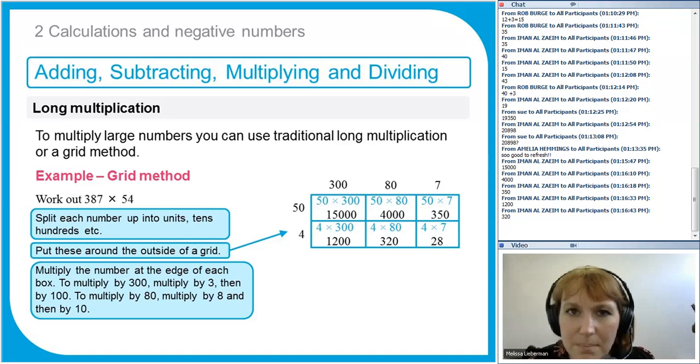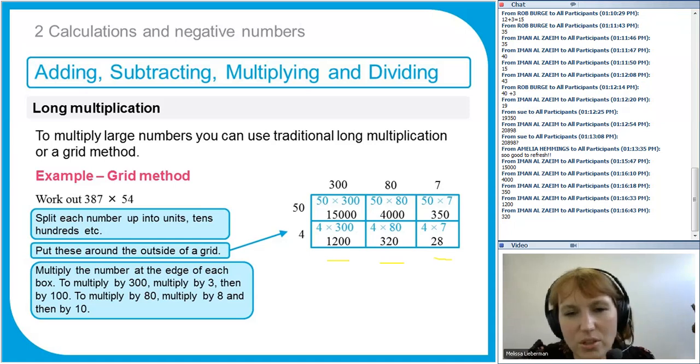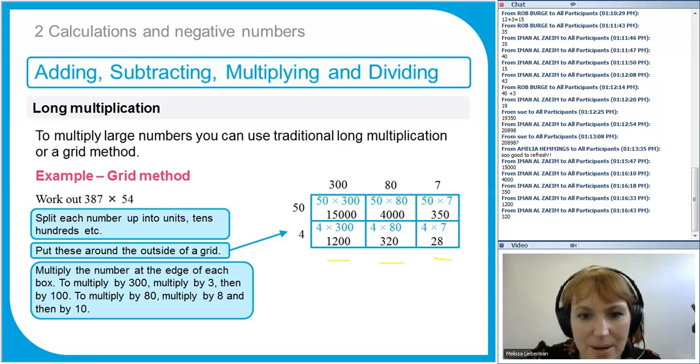Now, if you want to do it bit by bit, basically all you're going to do is add together all these numbers in the boxes. You could add these two and put the answer there, add these two and put the answer there, and add these two and put the answer there, and then add those three together. I'm just going to write them in a big long list, because there's lots of zeros in there, they're easy to add together.